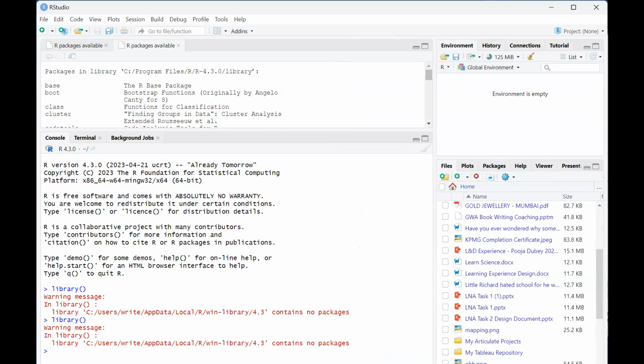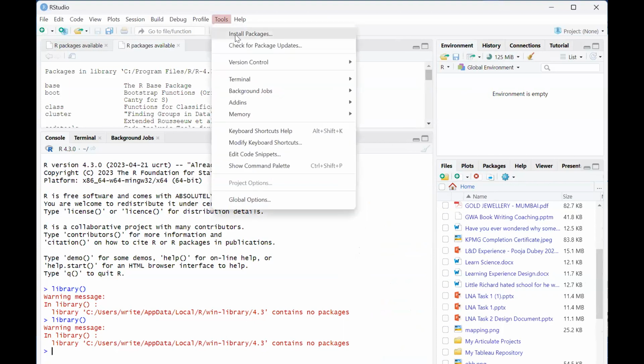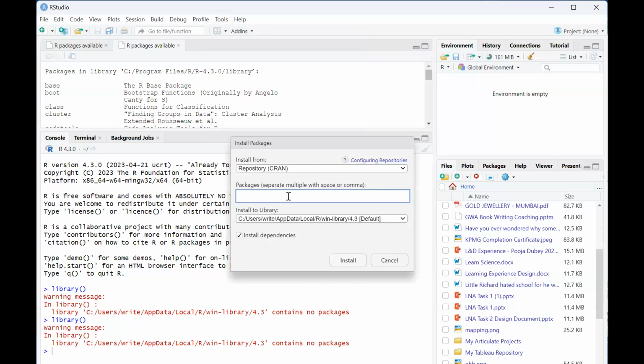Ma'am, go to tools and install the library package first. Click on install packages, then type library. Not library snapshot, ma'am, only library.